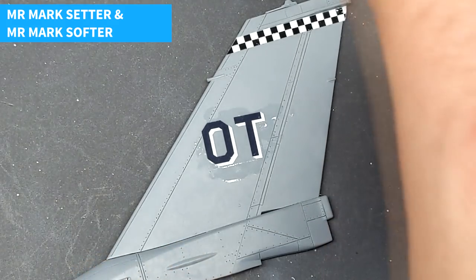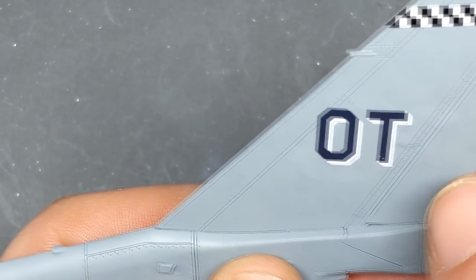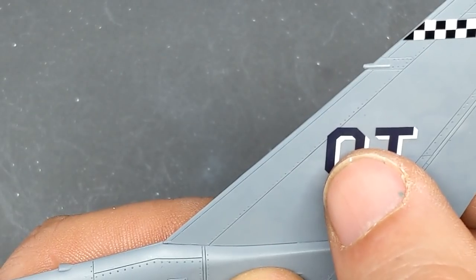As for these decals, they're an older set, so I had to be very careful to avoid any silvering that I may run into.